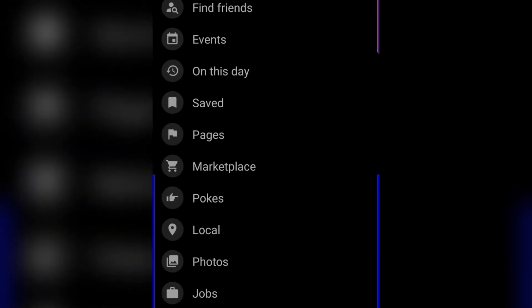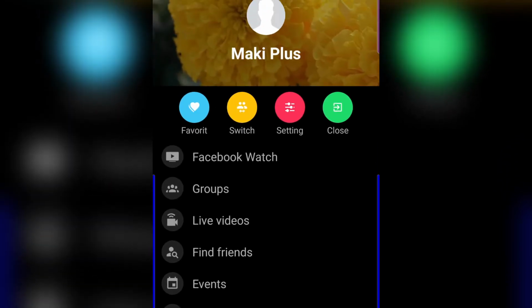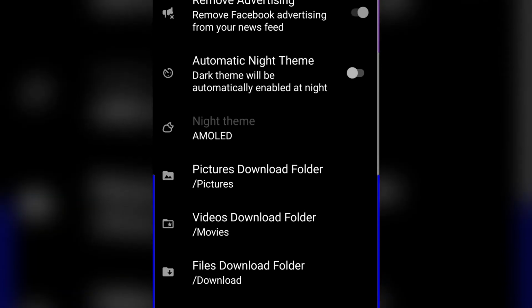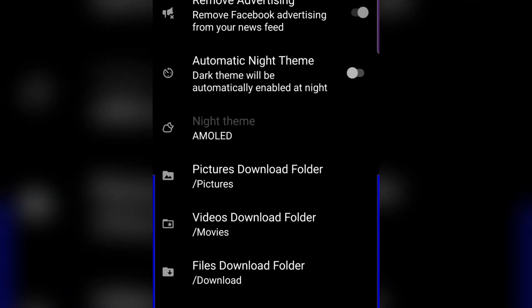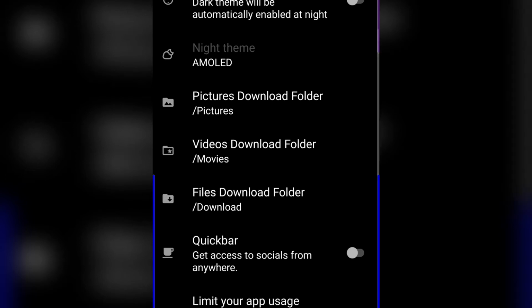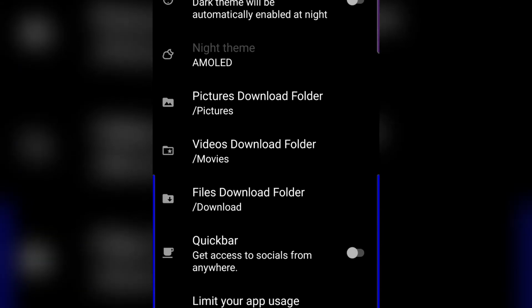And if I then go to the next one, and here we go. You can see all the settings that we can do here. If I go to settings, go to special, remove advertising, fantastic. Automatic night theme if you only want it to come on at night. You can change the theme. You can download photographs. It does an awful amount of stuff. I don't want to use the word awful, not in this context, because it's great.